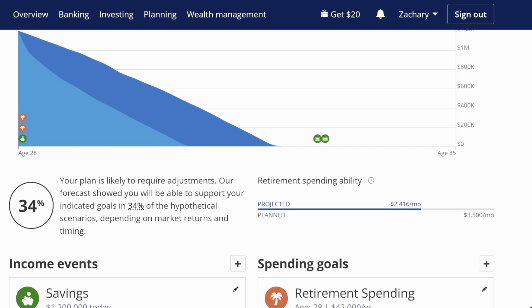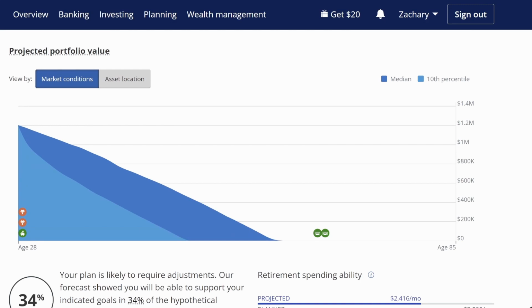That is a 33% decrease. So it cut your chances of succeeding in half. And that's because inflation was taking away more and more of your investment gains over the long run. It was dramatically making your money worth less and less over the long run, while you still had to increase your spending in order to keep up with that inflation, if you were making inflation adjusted withdrawals. And so it was dramatically decreasing your chance of success over a long time period as it compounded against you.